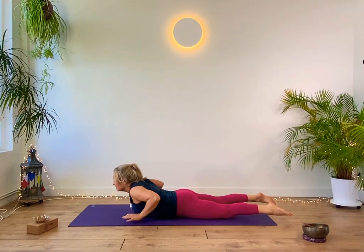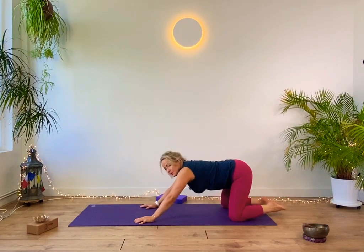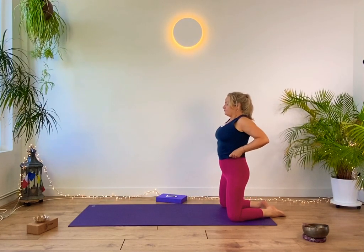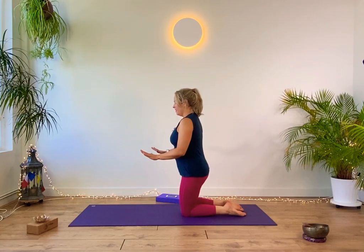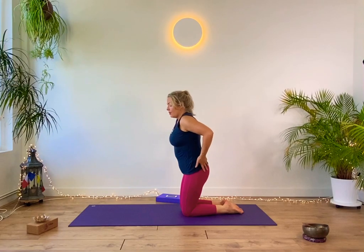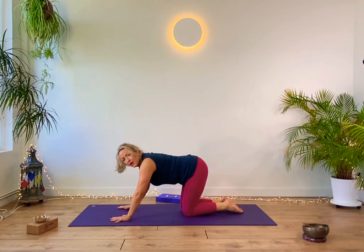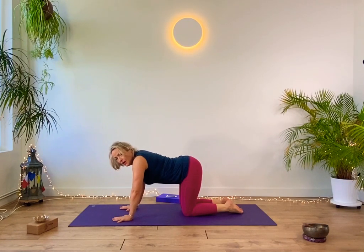So coming up into downward dog, take your time. You can come back through child's pose. It can take as long as you like to get there. And then we're just gonna do from plank position, a kind of speeded up version of the power flow, yeah? And you can stay slow if you feel like it today. Sometimes slow is the way, you know?